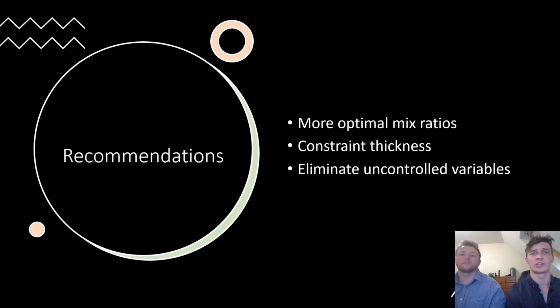Recommendations for further investigations are made, with these including utilizing more optimal mix ratios and increased constraint thicknesses. For example, a water to cement ratio of 0.25 in conjunction with a cement aggregate ratio not exceeding 1 to 6 could see an increase in compressive strength based on the results obtained from this investigation. The use of thicker lateral constraints could also help prevent buckling effects being misinterpreted as lower compressive strengths.